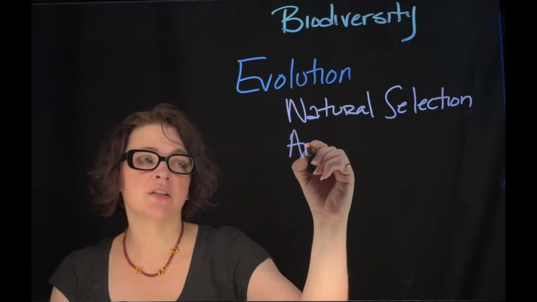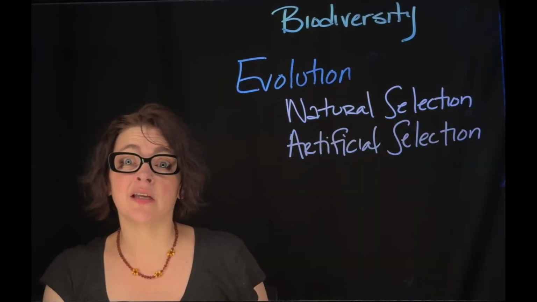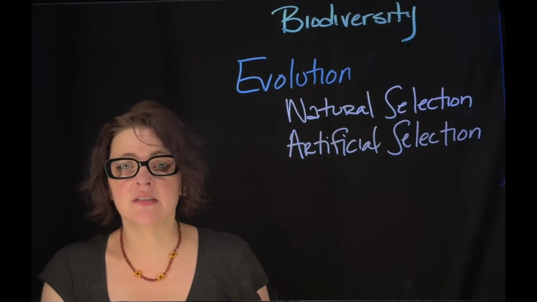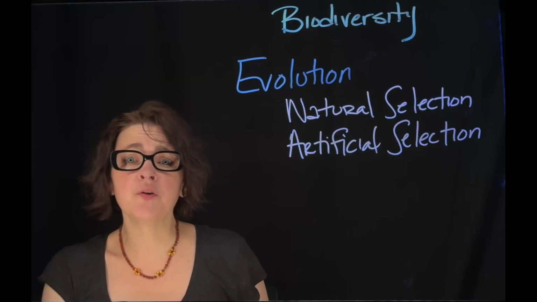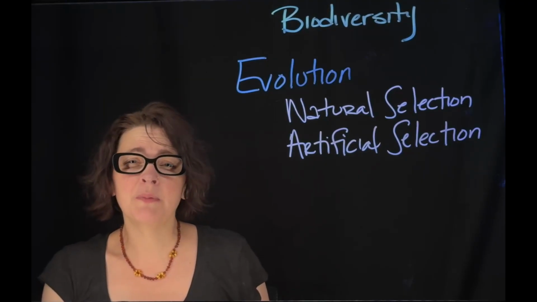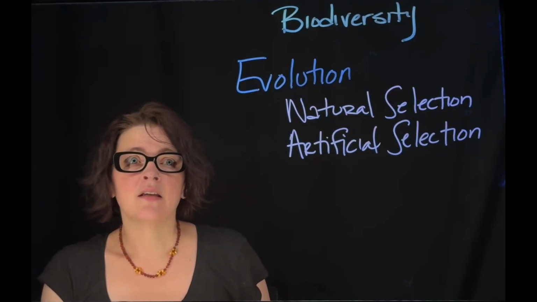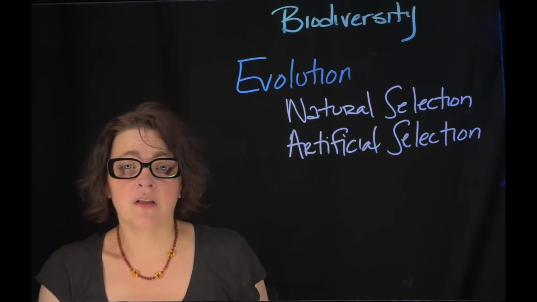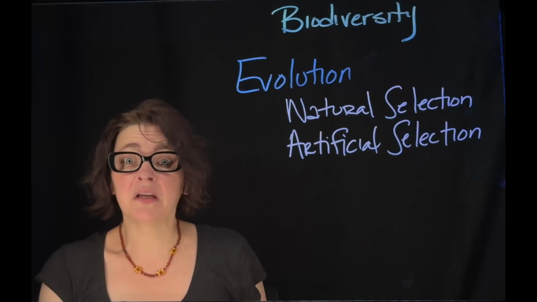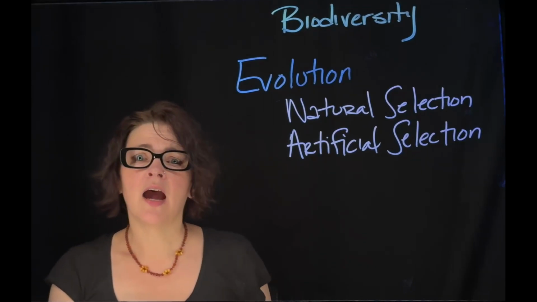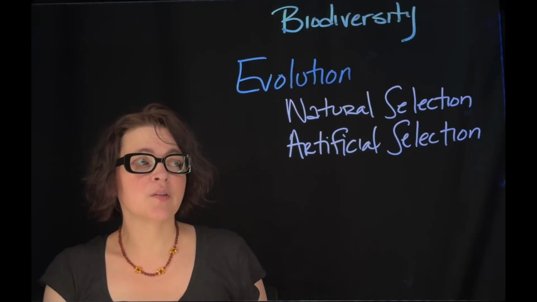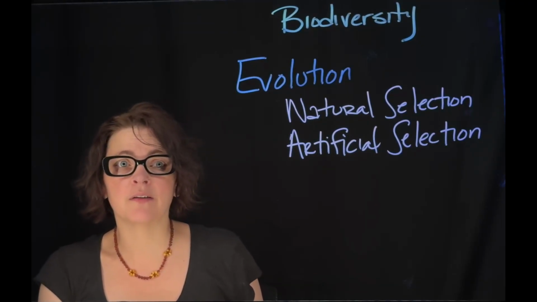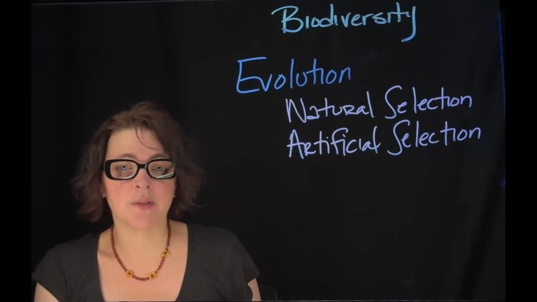There's artificial selection. Artificial selection is selection done by humans. We have been artificially selecting organisms for thousands of years. If you are a farmer and you are looking to sell your tomatoes, you're going to be picking the plants and the breeds that are hardy, produce a lot of fruit, produce big looking juicy tomato fruit, and you're not going to be choosing the plants that produce very little. So you're artificially selecting for the best looking producing tomato plants.